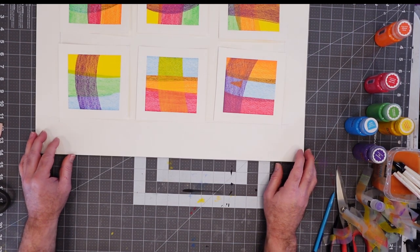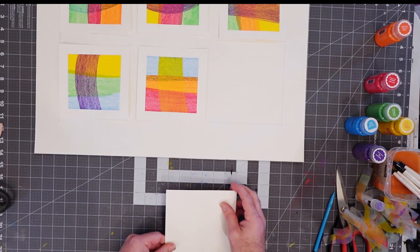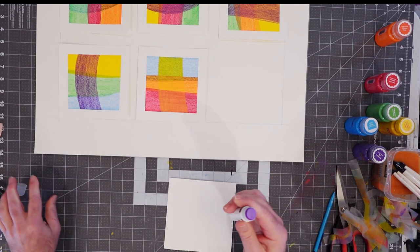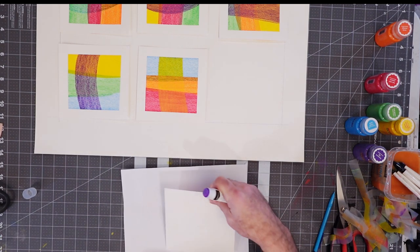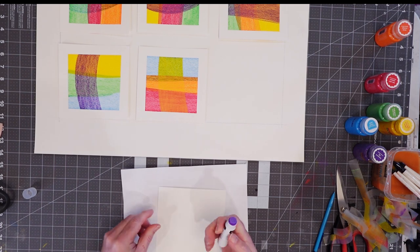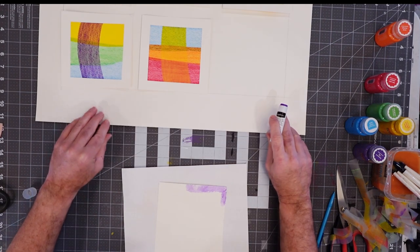So what I'm going to do now is take out my first corner, and this will be the right-hand corner. It doesn't really matter where you start, but I want to work with something to allow me to square this up. I'm going to grab my trusty glue stick here, and let's use one of my previous paint guides as a place to allow me to severely adhere the back of this thing, because we don't want this coming up. So let me just make sure you guys can see what I'm doing.